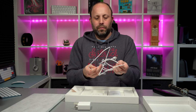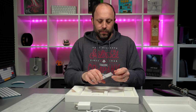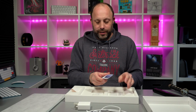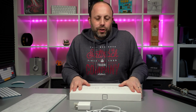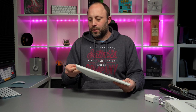Now we've got our reasonably long USB-C to USB-C cable so that we can charge the laptop. And a tiny little safety guide. Realistically, not a great deal in there. So there we go. Let's chuck the box to one side and actually open up this laptop.